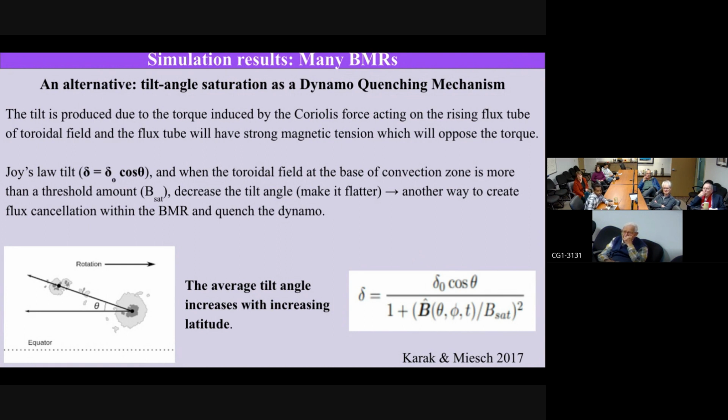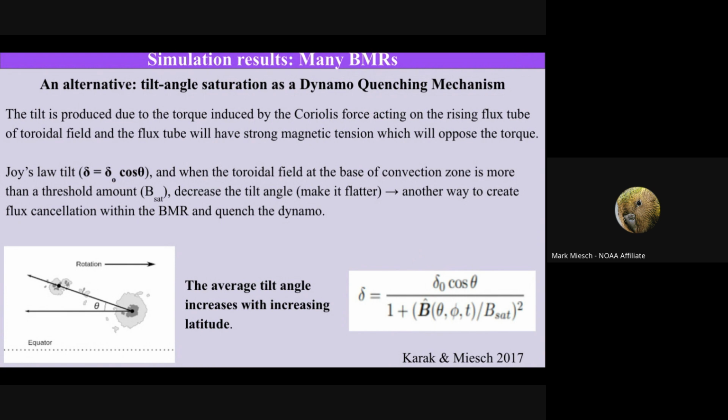Yeah, I can comment on that too. Bidya looked at that quite a bit when he was at HAO, especially with Joy's law scatter. It's surprising that the runs we've done over the years have a surprising tendency for dipole. I don't fully understand why, but we rarely see any quadrupole modes. Bidya ran some of these for something like 1,000 years, and we see something very similar to what the sun looks like in terms of hemispheric asymmetry. For a few cycles the northern hemisphere leads, then they synchronize, and then there'll be 1 or 2 cycles where the southern hemisphere leads. It switches but resynchronizes itself, and it seems to prefer a dipole mode.